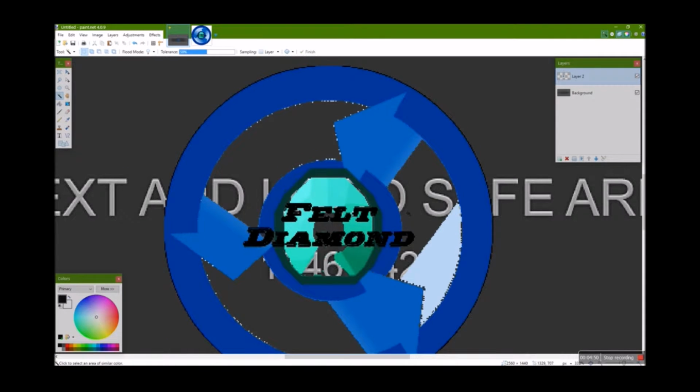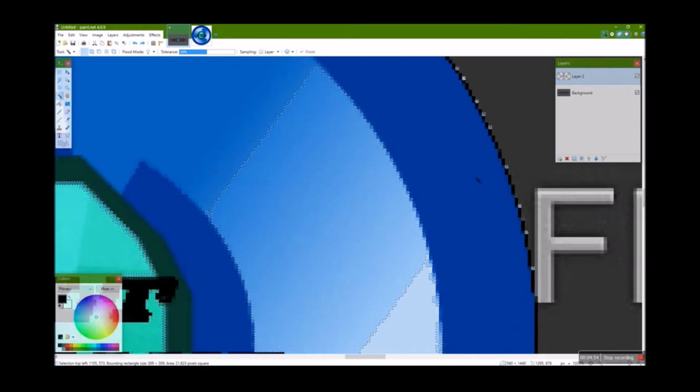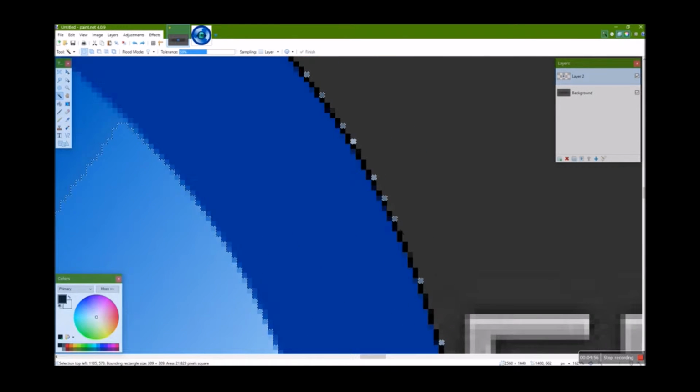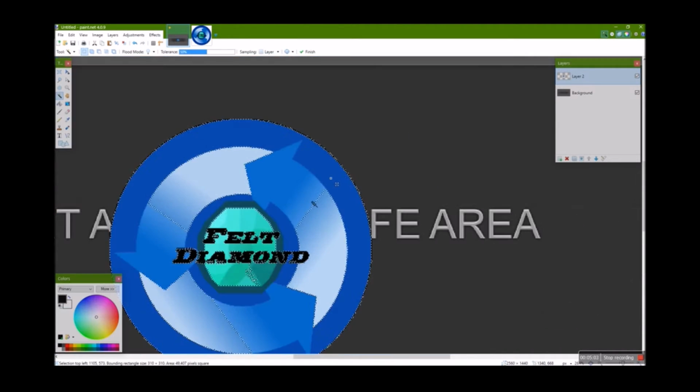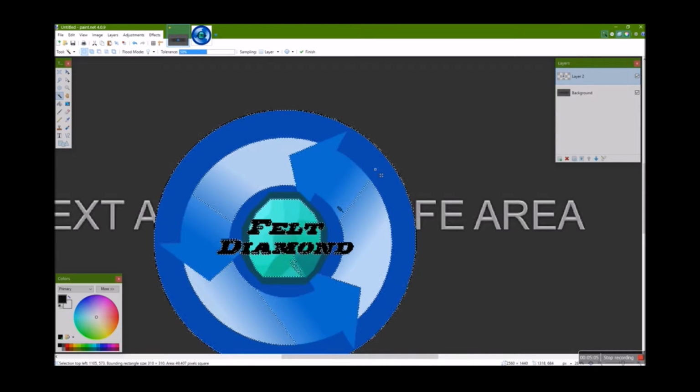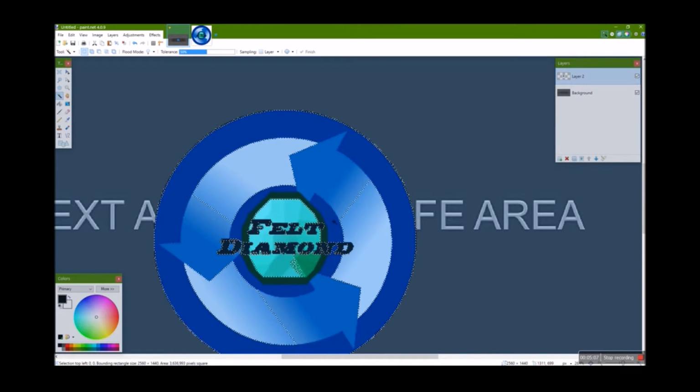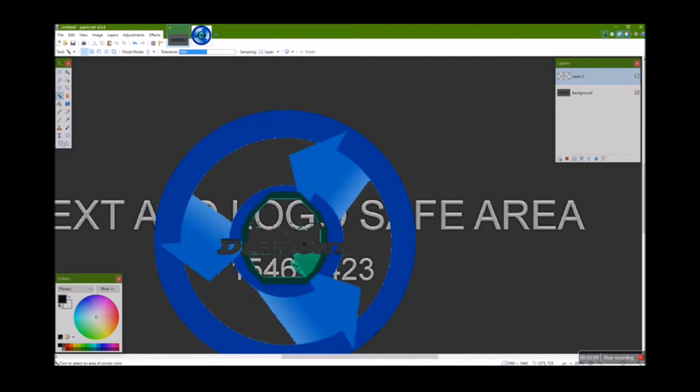But if we delete, you can see, oh my goodness, everything's deleted. That is not good, even with trying to easily do this. So we are going to actually select this, Control Shift that, and now if we do Control I, that inverts everything. So if we hit delete now, that messes up even more.